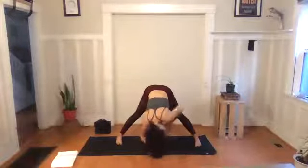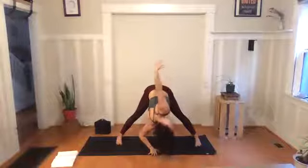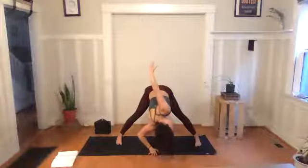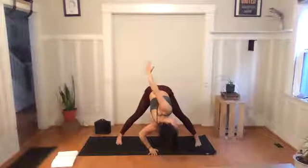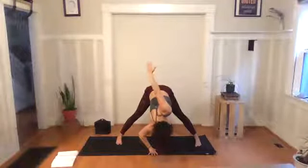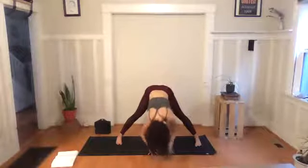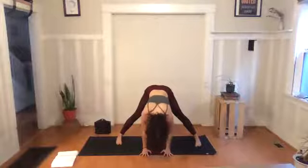Switch sides, right hand planted, left hand lifted. Twisting open. Turn from your chest, your torso. Shift more weight into the toes and out of the heels. Exhale, 2 hands down. Everybody take a half lift, long spine.